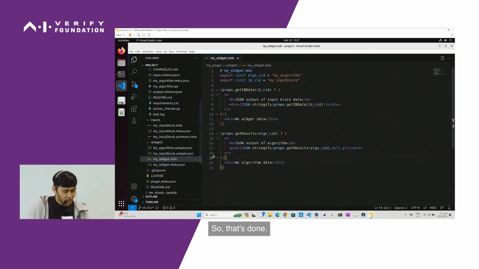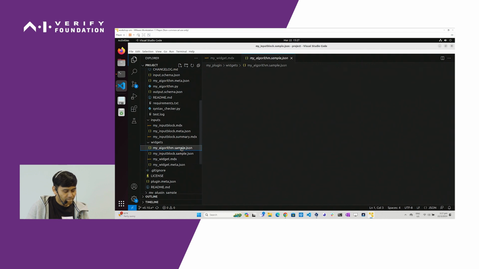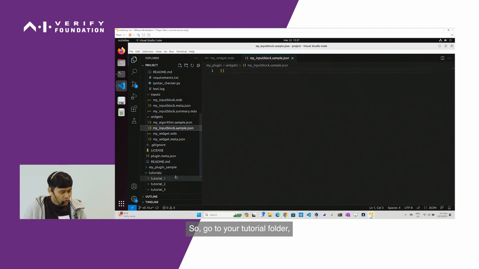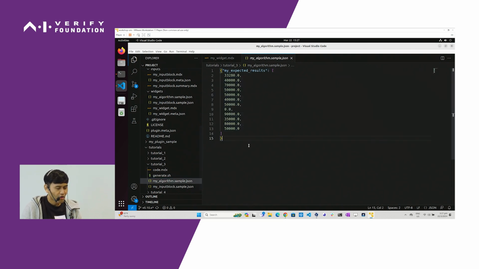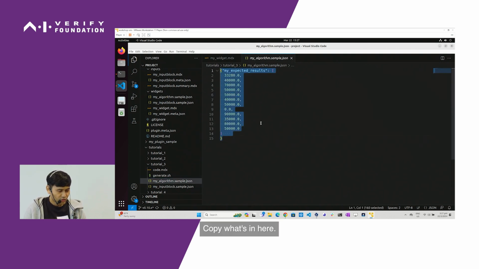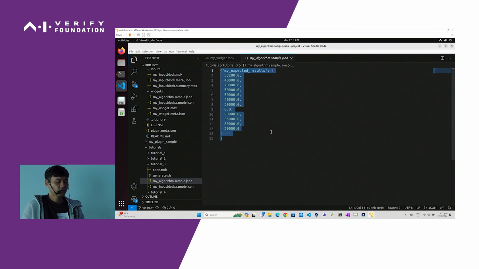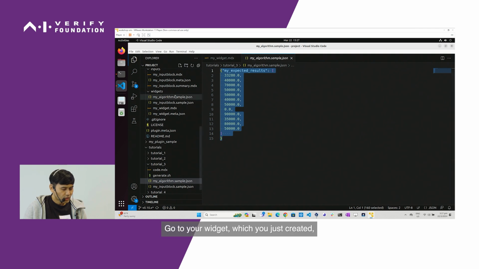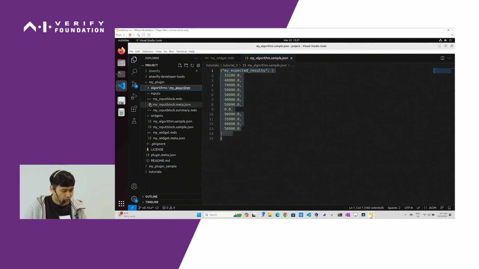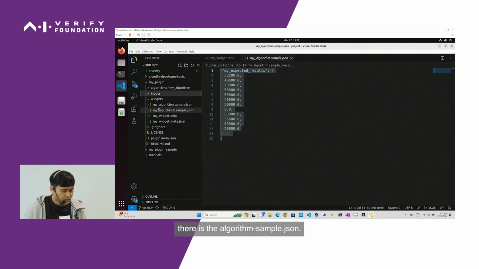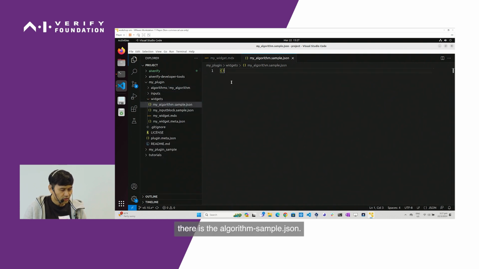So that's done. Now we talk about sample. Okay? So go to your tutorial folder, my algorithm sample, copy what's in here, go to your widget which you just created, and under widgets folder there is the algorithm sample.json.